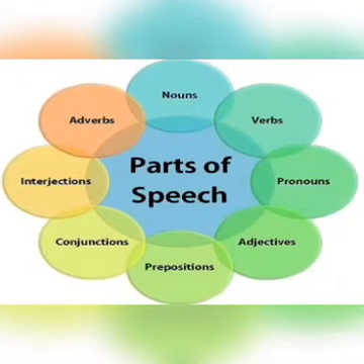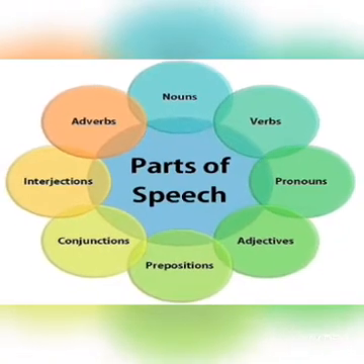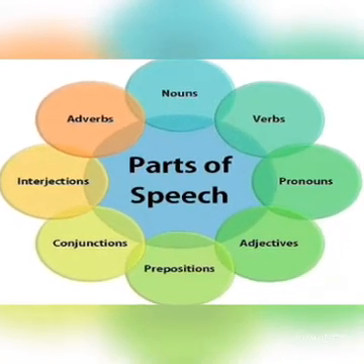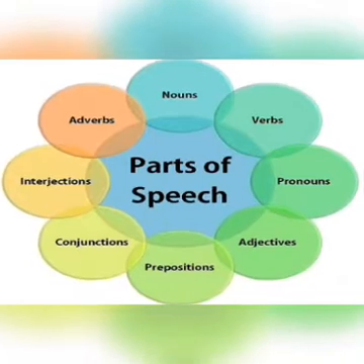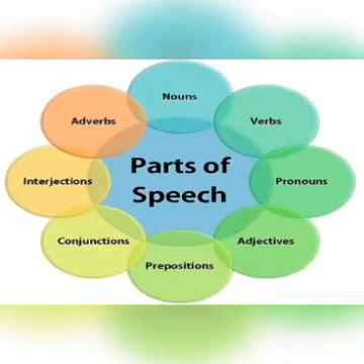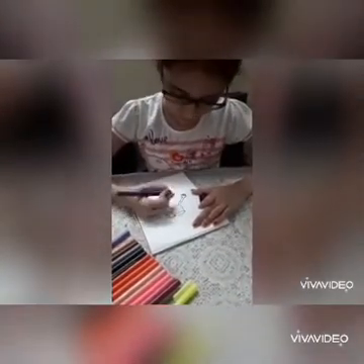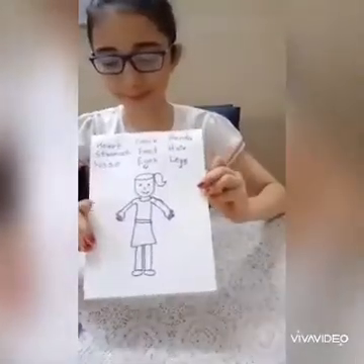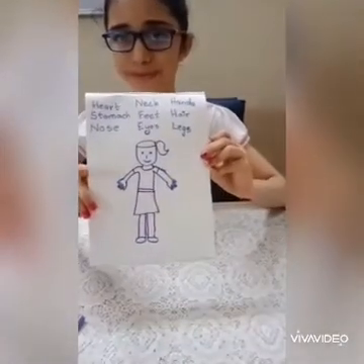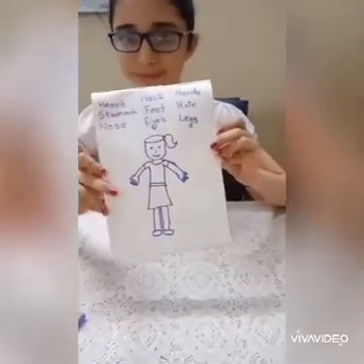As an example, I have taken the very abstract concept of parts of speech and I have tried to concretize it by comparing it with something more concrete. I asked my student to draw a human body with various parts and then even label as many parts as she could. She's drawn a human body, named all the parts, and she also described the functions of each part.